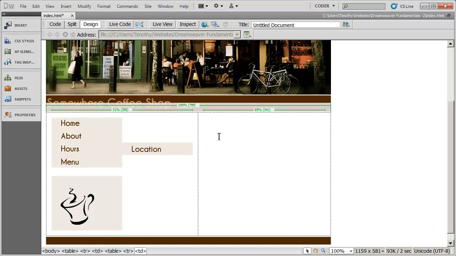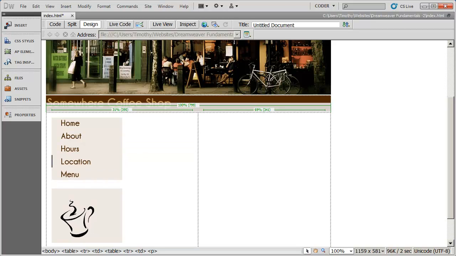Now, when I clicked over here, you're going to notice that one of my buttons jumped up here. What you need to do if that happens is click on the button and then use the left arrow. You see how that put my cursor right in between those two? I can now do Shift Enter, and that'll put a break in. So now that column goes back over.